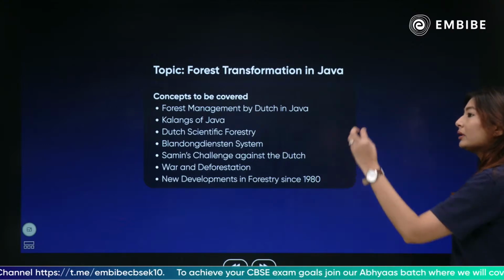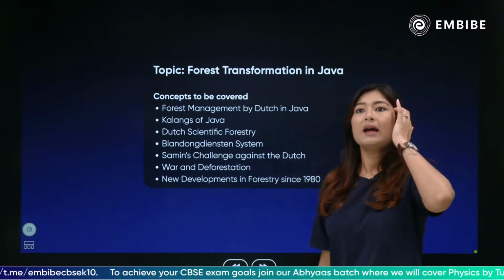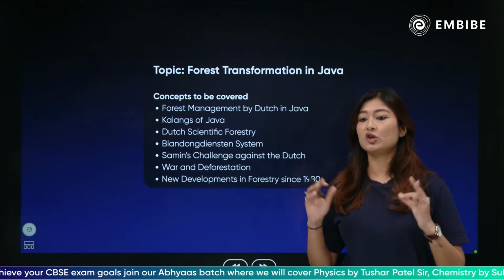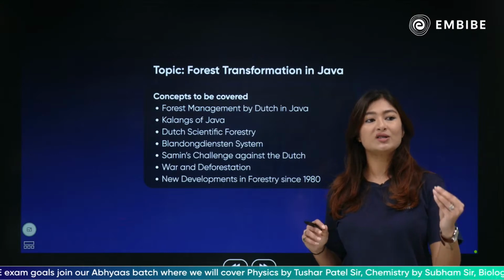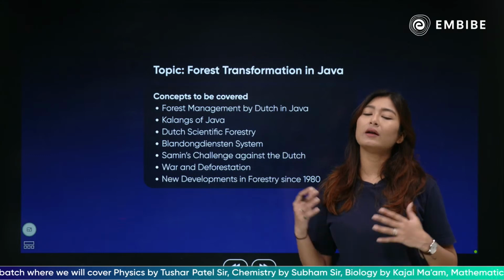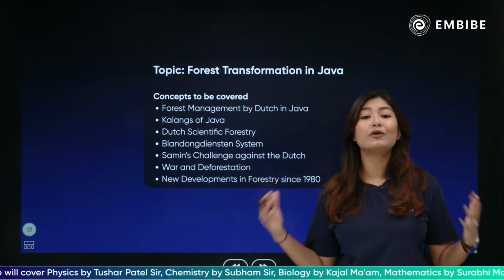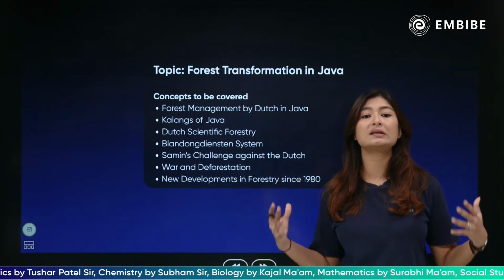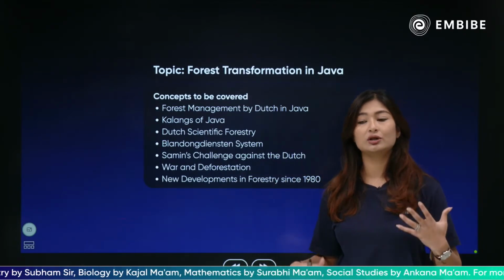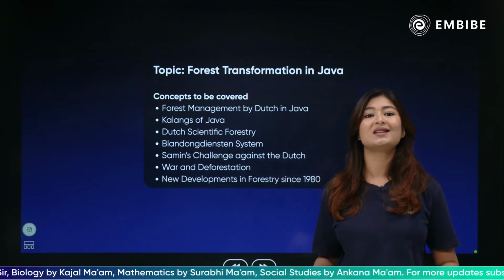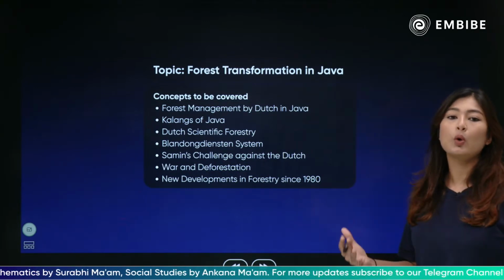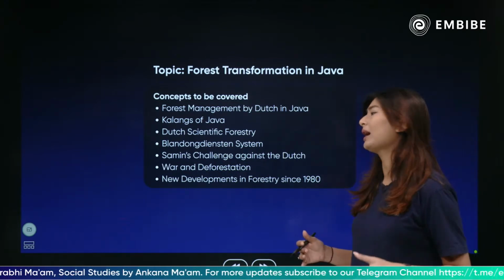Then we'll talk about the tribes of Java, because it's not just that tribes have only existed in India, where you find forest dwellers, people who are so close to nature that their culture is built as such. There are such tribes present in every nation across the entire world, where people are very close to nature, and their culture, their tradition, their whole identity is defined by that. So we'll talk about the Kalangs of Java, who are basically the tribes from there.